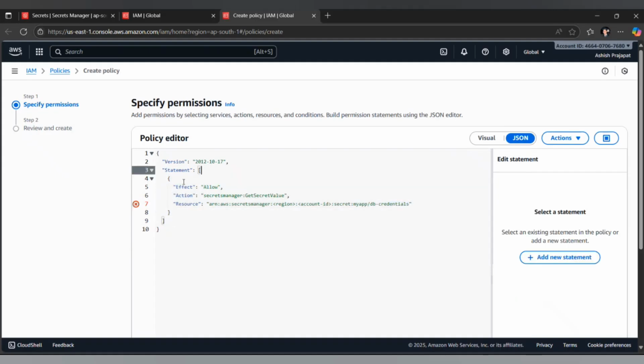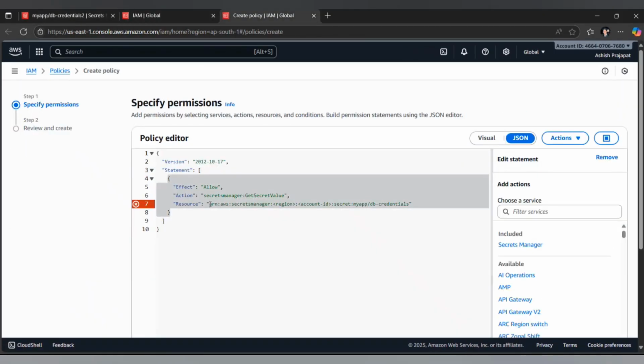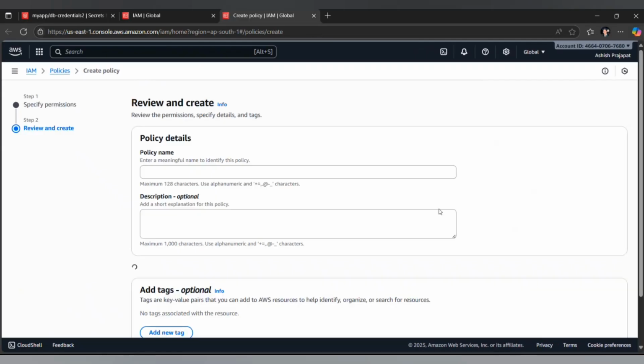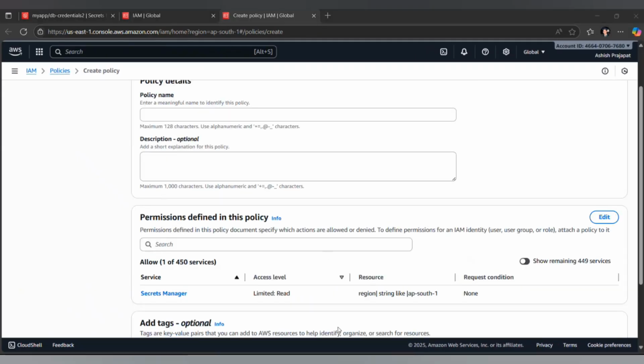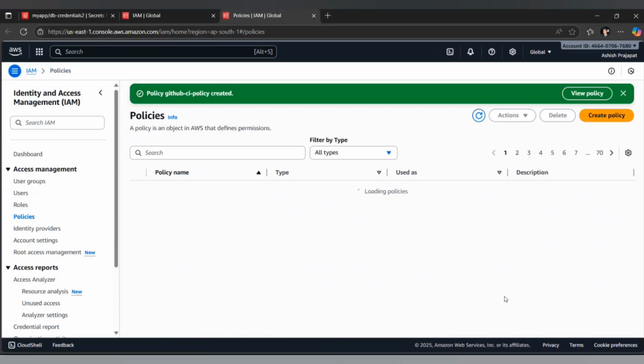So we need to replace this resource ARN with the correct ARN of the secret we have created, and I will copy and paste it here. Great, so it should now work. I will click on next, and for the policy name I will just give it GitHub CI policy, and scroll down and create policy.